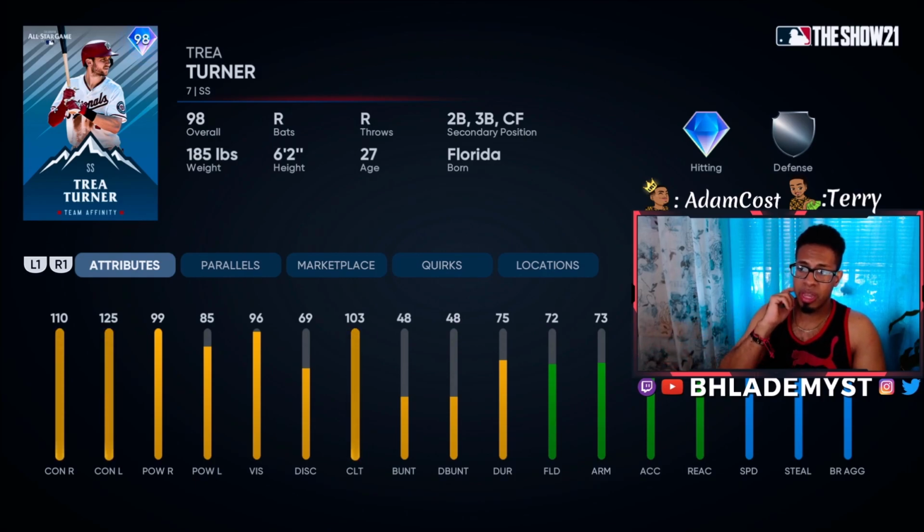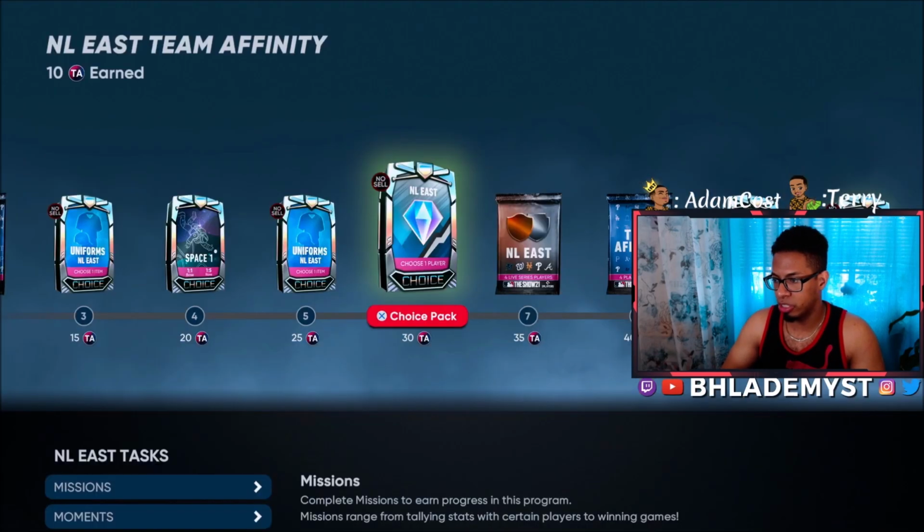So if you don't have Trout, getting Trea Turner and then paralleling him up maybe to parallel 2 is still going to give him silver fielding and silver reaction. For center field, the 99 speed is going to make up for basically any bad jump that you can possibly have.